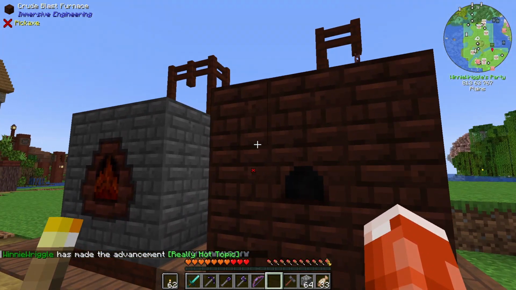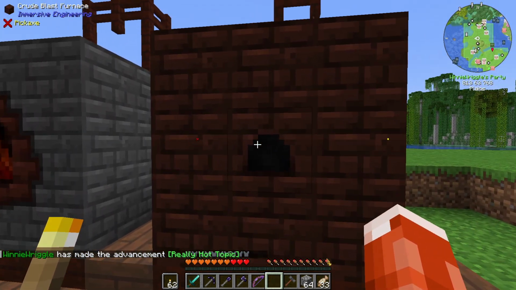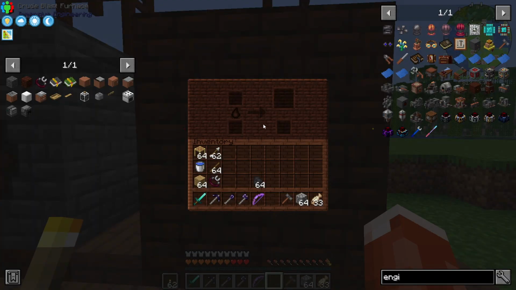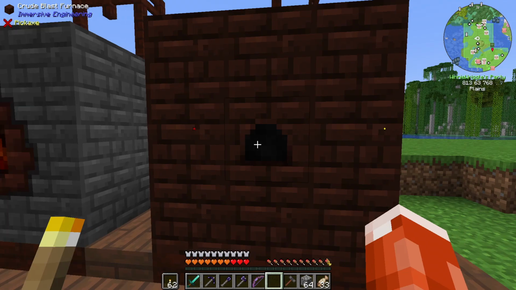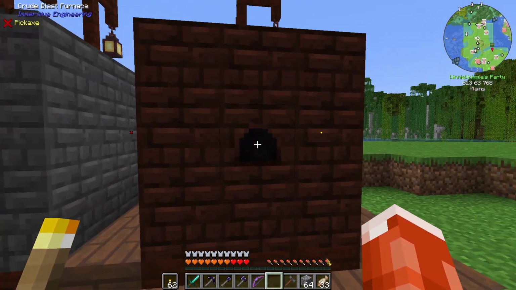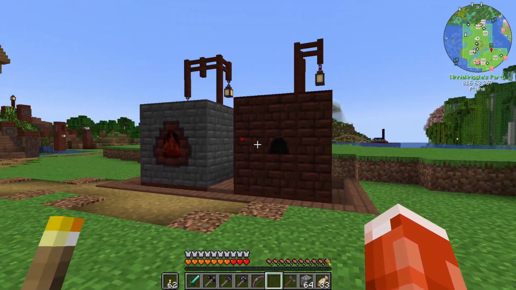Okay, the next item is the blast furnace. We do the same thing with a 3x3, all 27 bricks. Right click it with the hammer. And now when we right click it, it has an interface. Once we have coal coke from the coke oven, we will put a stack of iron and use coal coke to process it into steel.